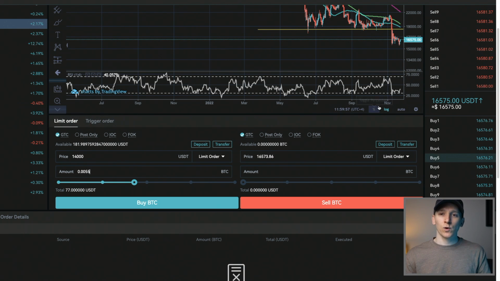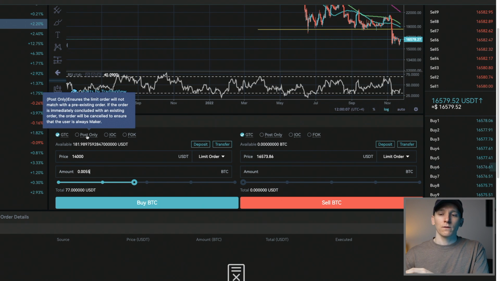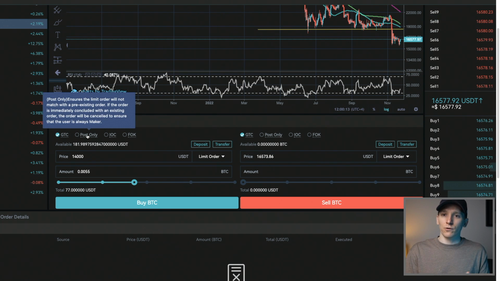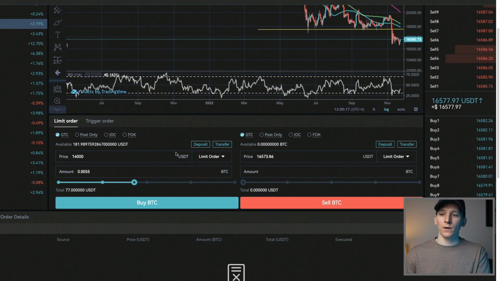If you take liquidity from the book, which is to put in a bad trade where your limit order is up here, then you're a taker of someone else's order, and so you pay a little bit higher fees. You can put this on to prevent you from doing that. So if you have a bad trade and you input the wrong price here, it will cancel the trade for you rather than going through with a market order. Because even if you put a limit order and then put in a very high price, it's basically a market order in that sense.